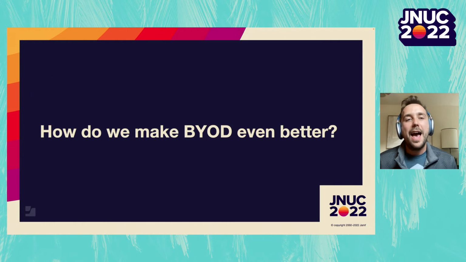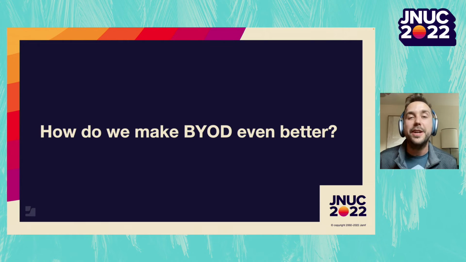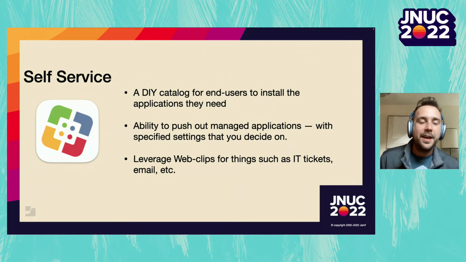So we've now talked about what is BYOD. We talked about how to deploy BYOD. Now we want to talk about how do we make this BYOD experience even better. I want to talk about a solution you're probably already familiar with, and a couple more that are going to help make the end user experience even more secure. The first thing that we can talk about by making BYOD even better is self-service.